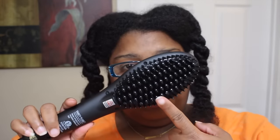I think it is 2 inches across. It heats up from 170 degrees to 370 degrees, which is usually about the temperature that I normally flat iron my hair with. So probably gonna do something a little less than that. So we'll see how it actually turns out.